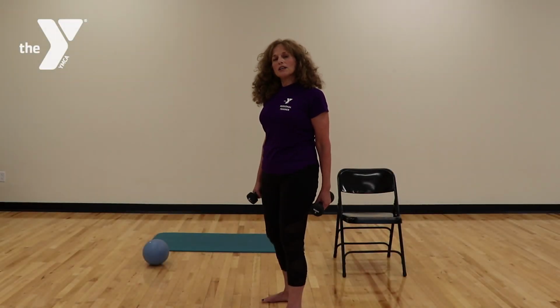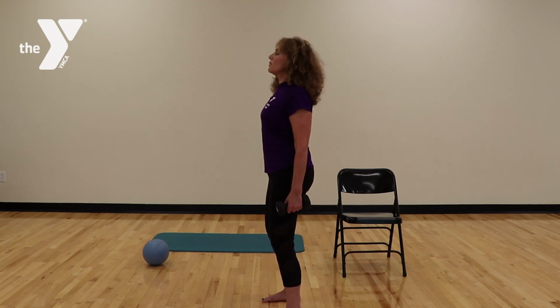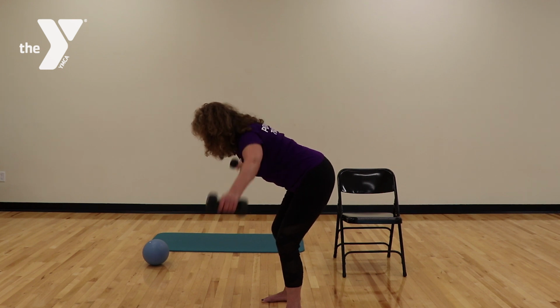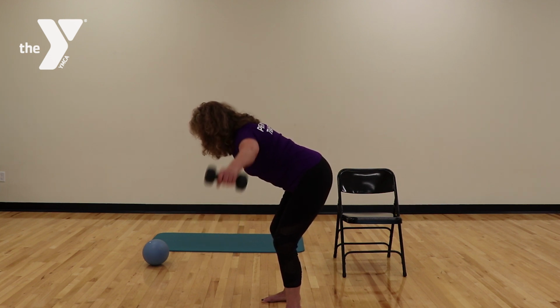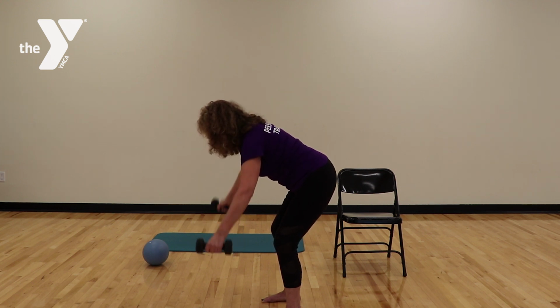Exercise for upper back and shoulders. Starting again with our shoulder roll back, tipping the pelvis slightly forward, soft knees, hinge forward. Those weights are going to meet each other right underneath your chest. And we're going to do scapular retractions, rear delt flies. Squeeze out. 1, 2, 3, 4, 5, 6, 7, and 8.